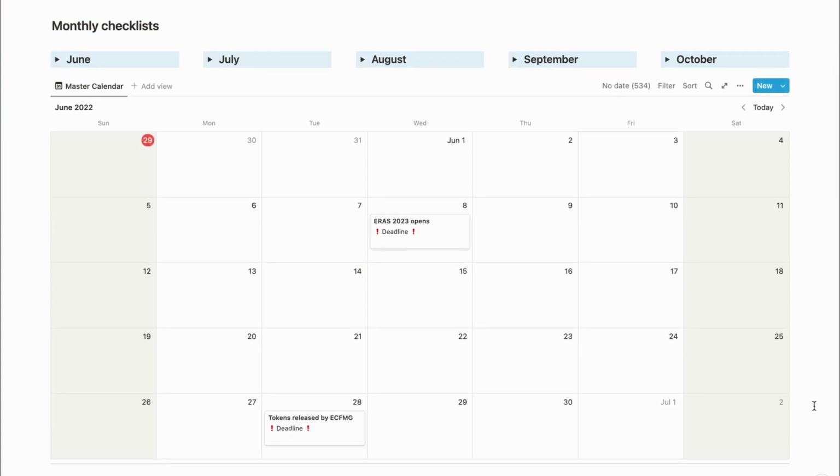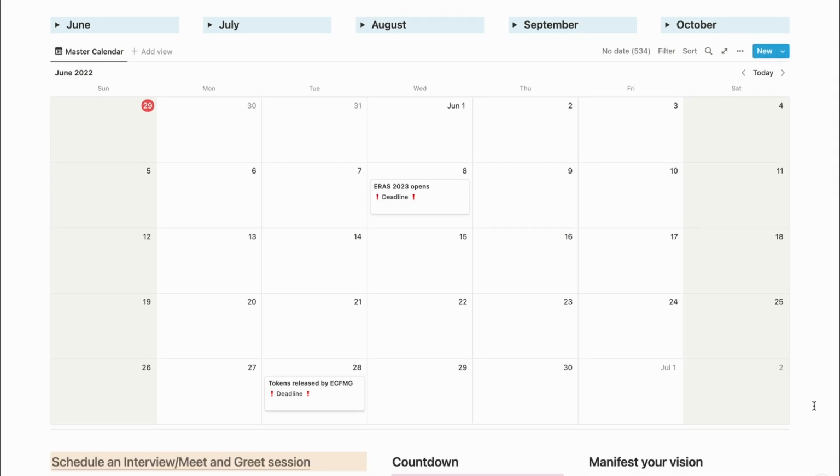Next is a master calendar. This is where you will be able to see all your scheduled events at a glance, all your major deadlines pertaining to the ERAS season, your meet and greet sessions, your interviews. Now this is very important since you will want to reserve your interview slot very fast, just as soon as you receive it so that you don't end up in the wait list. So it's important to know which days you already have interviews on so that they don't clash. If you want, you can also add your Google Calendar as a widget using Indify.com instead of this Notion calendar if that's more comfortable for you. I will link the website in the description box below.